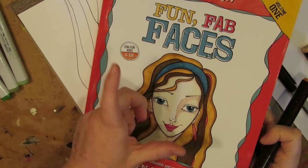Okay, so then you have, and I'm just making sure I'm not deviating too much, just making sure I'm not going over anything that I shouldn't be. Nope, she's good. All right, so we're going to have this. And this is essentially the bridge of the nose, created by the shadows that you draw. Oh, I can't wait to do her eyelashes. It's going to be so fun. Okay, so you can do this. And this can stay highlighted.